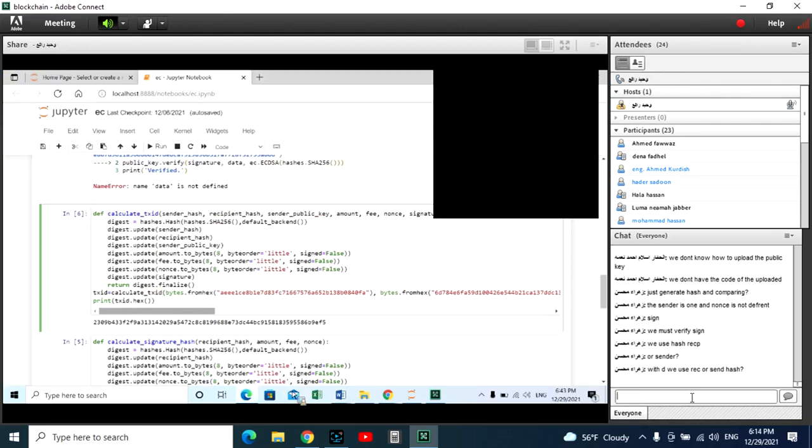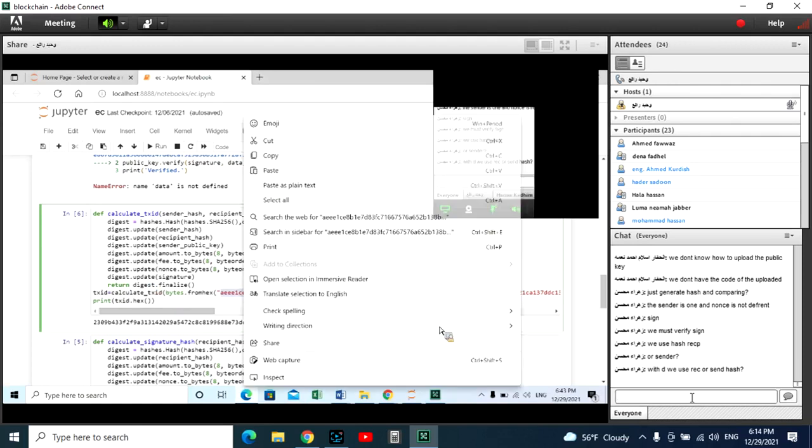Run this part. The output should be the same as this one. Okay, for checking the signature, we need the private key. Since in this question we don't have the private key, we cannot check the signature.